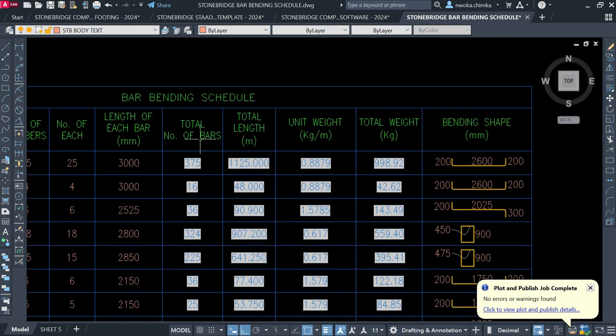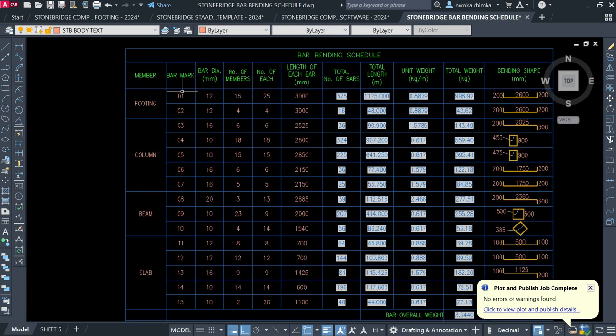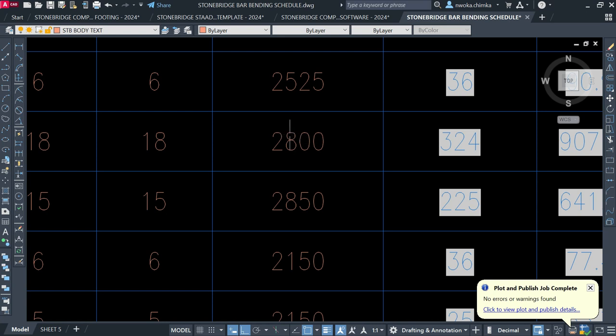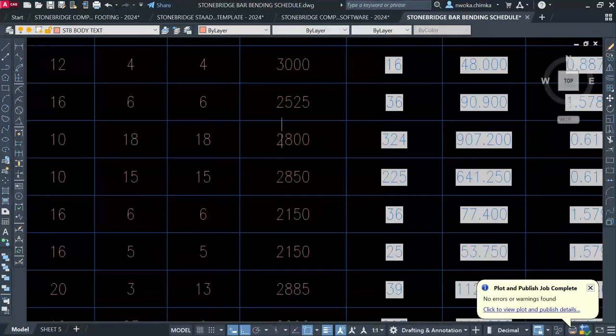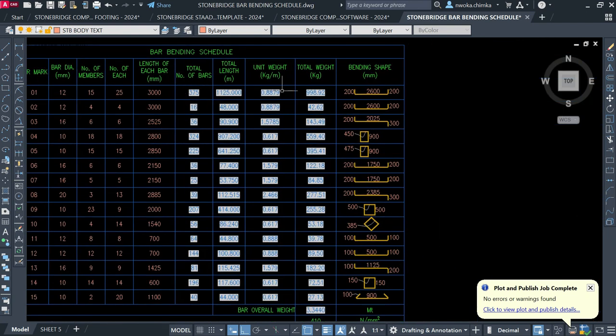You can only edit the cells that have this light brown color. The other ones are done for you automatically.